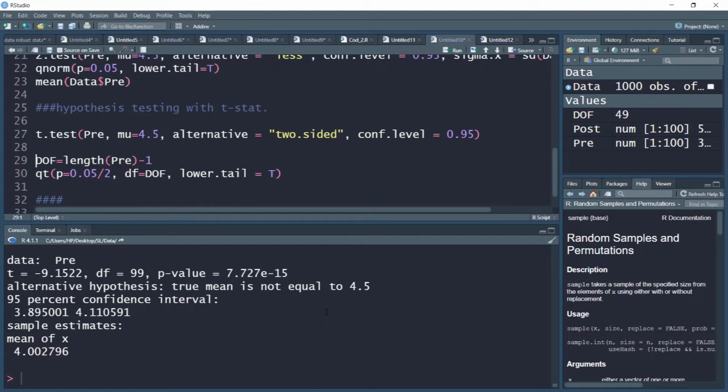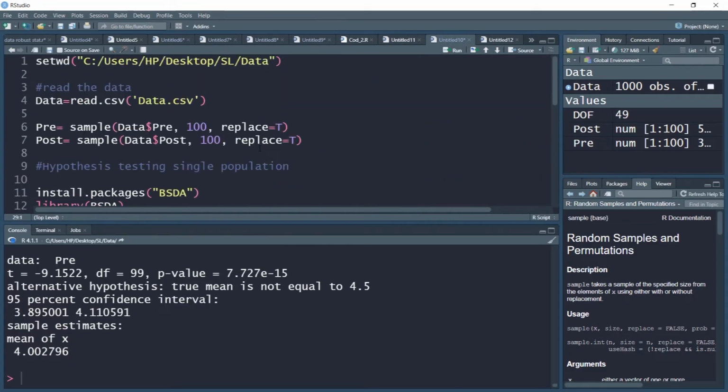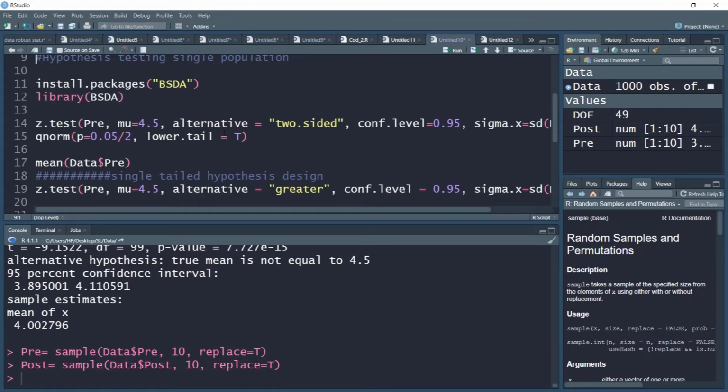Two-tailed test. Again, a very low p-value, which is almost close to 0. So not much difference, although still it is higher, but still we can consider them to be almost similar level of significance. So now we'll decrease our number of observations. As of now, it appears that both of these tests are giving almost similar level of significance, which is very close to 0. But now let us take 10 observations, a sample comprising 10 observations.